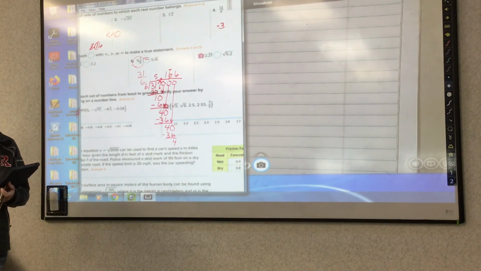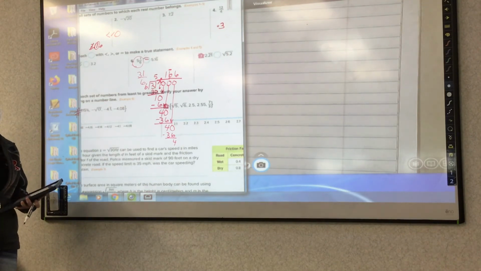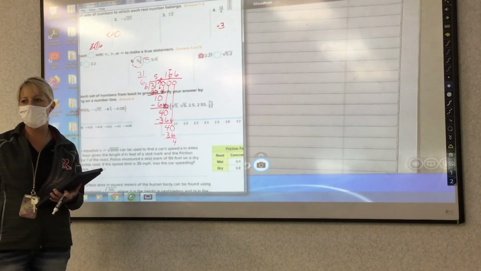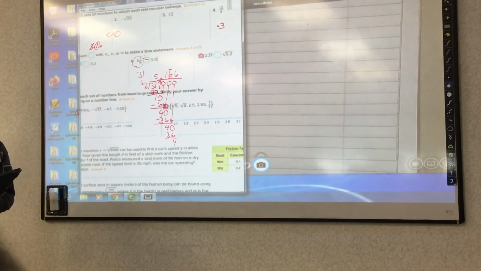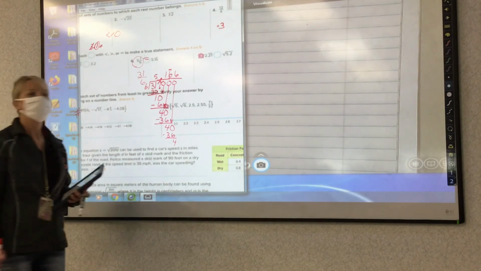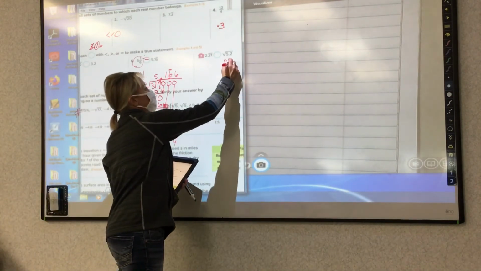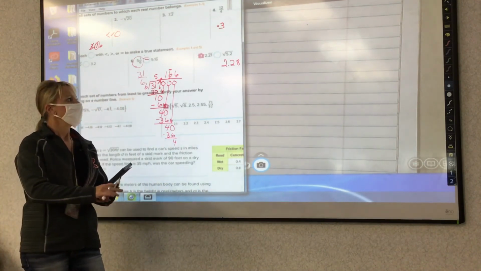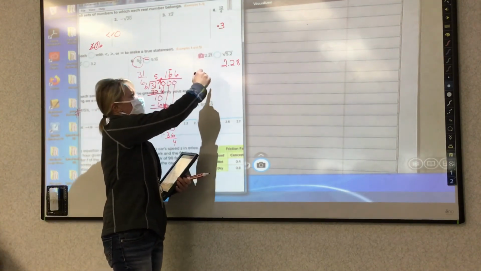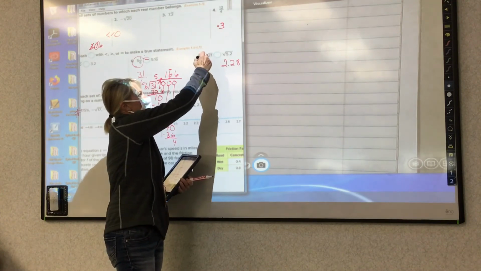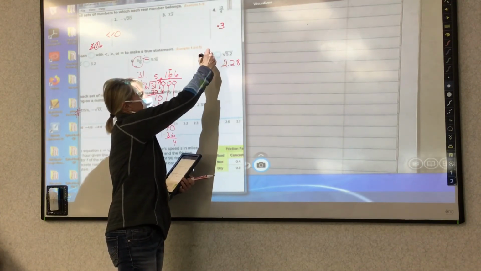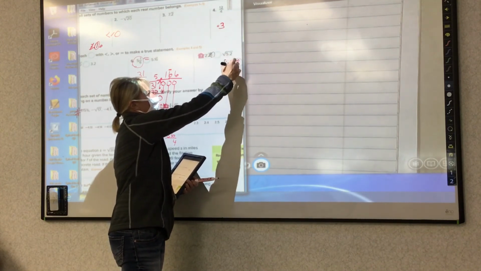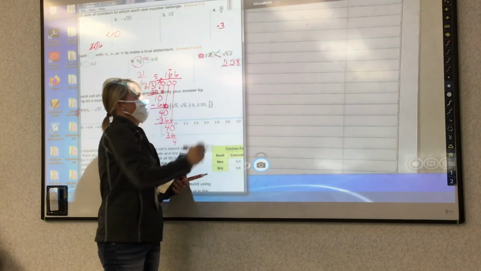Number 7, 2.21 repeated and the square root of 5.2. You need to use your calculator. You need to tell me what the square root of 5.2 is, please. Okay, 2.28, I can stop really, because I only went 2 decimals here. The ones places are the same. The tenths places are the same. So I'm comparing the 1 to the 8. And 1 is less than 8.